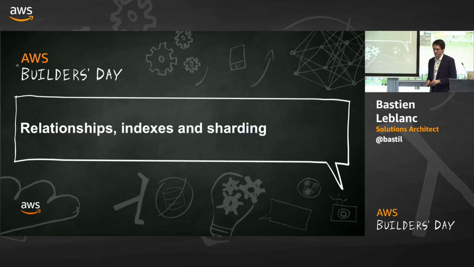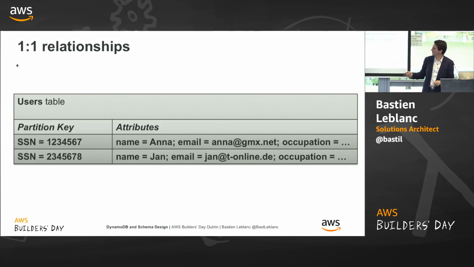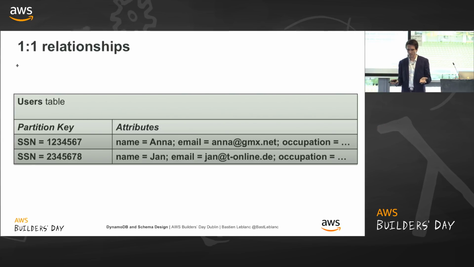Okay, let's go into some examples. First, a quite simple example. You are storing people. You have a social security number as a primary key attribute. It works well because you have very good selectivity on your social security number. That's unique. You're sure it's unique, and it's spread across the whole population of people. Okay, that's easy.